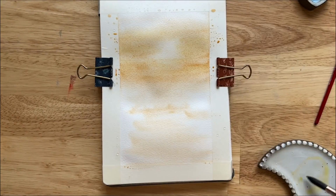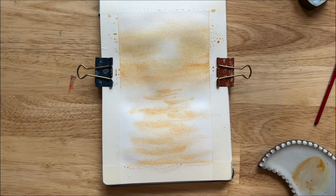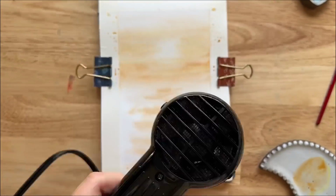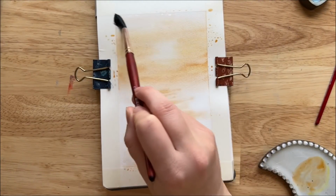And now I am adding on some, I mixed a little bit of lemon yellow deep with the yellow ochre, just to make it a little bit more bright in the sky. And then I let it dry all the way.